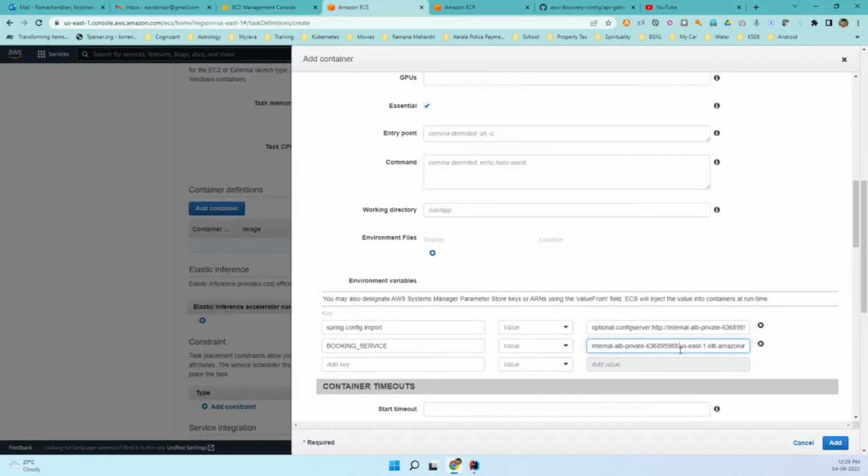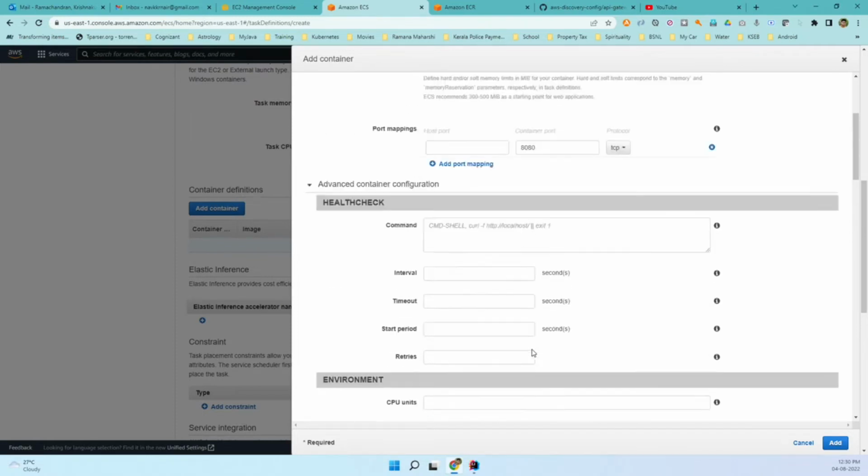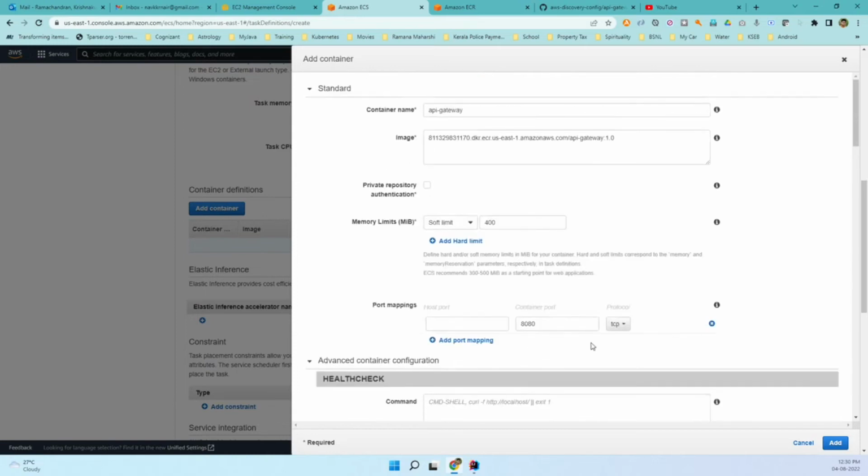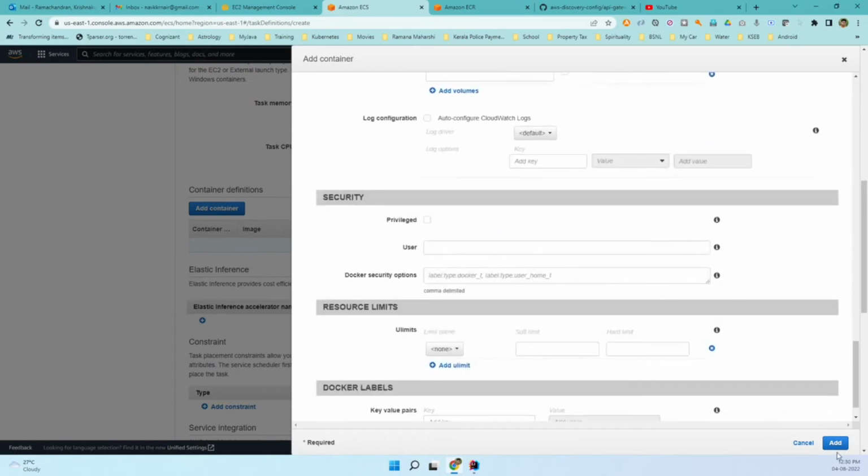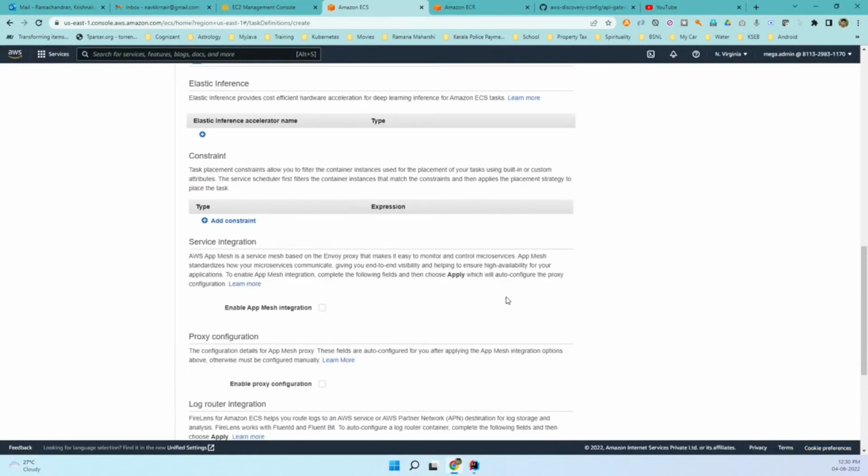So for the configuration server communication, we are going to use the port 80. Because 80 is the default port for HTTP, I am not giving the 80 port. But for the booking service, we are going to use an 81 port, so I am giving the 81 port upfront. We will do some tweaking later. These are the only two environment variables that I want to use in the Docker container. I think everything else is good to go. So let us create the container. That's all I'm going to do here.